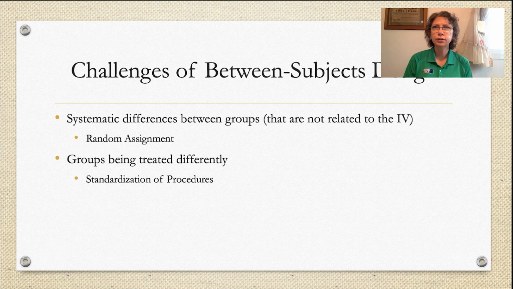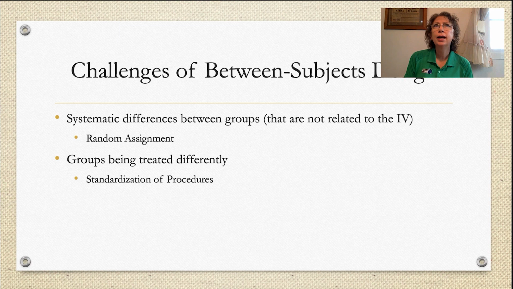And the way the researcher would deal with something like this is a standardization of the procedures. That maybe you have the same instructor teaching all three of those conditions. The same instructor doing the hybrid course, teaching the online course and the face-to-face course, so that there aren't really differences in style per se. Could work, right?